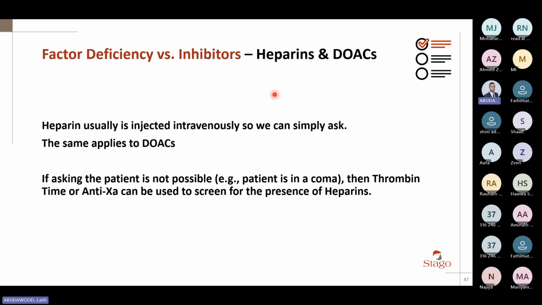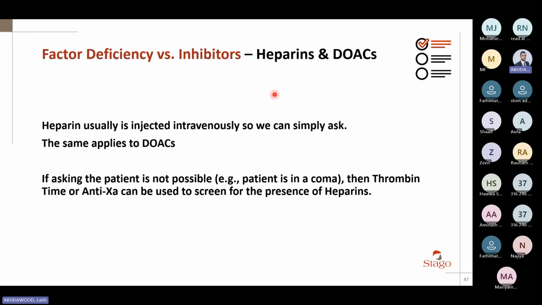Whereas heparins and DOACs, direct oral anticoagulants, they actively inhibit coagulation factors. They don't reduce the production, they inhibit the coagulation factors. So even if you do mixing, even if you add all the factors that you want to add, heparin will still inhibit, same for DOACs. So these two will still inhibit the coagulation factors that you add in the mixing study. That's why heparins and DOACs will cause a prolongation in the mixing studies. Okay, that's why if your mixing study is prolonged, one of the suspects are heparins and DOACs.